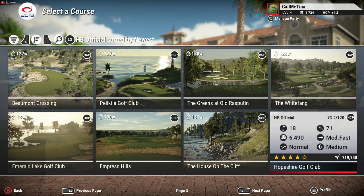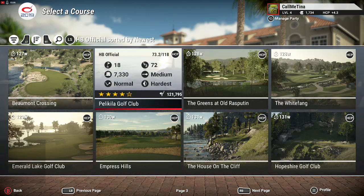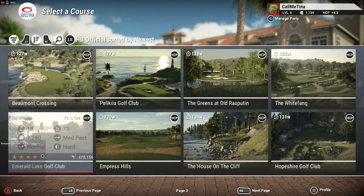You can type in the chat, by the way, and I'll see it, and I can reply to you. You have to type in the chat of the YouTube video, though. And then it'll actually pop up, and I'll see it in real time. It's fascinating. Technology. Oh, Pelikila Golf Club is hardest. Yes, really. I actually see it on the screen. You might even be able to see it on the left there, where it says Vincent Cortina. I can see it. Look, my mouse is right there. See? It says really. It's really cool.